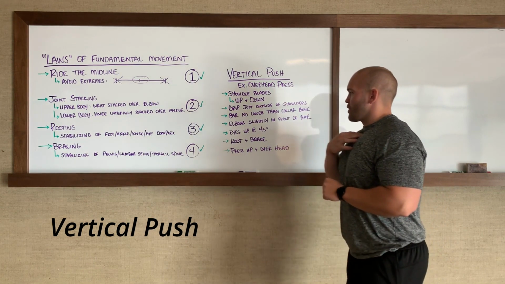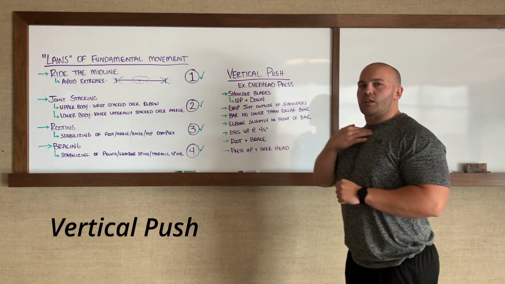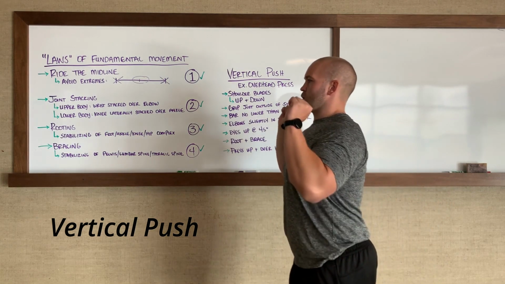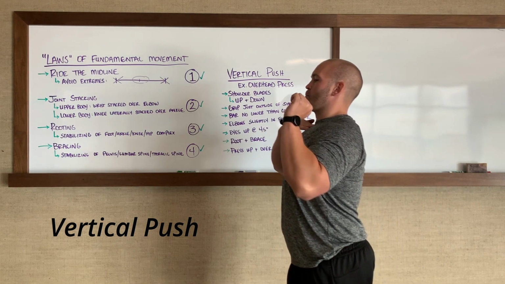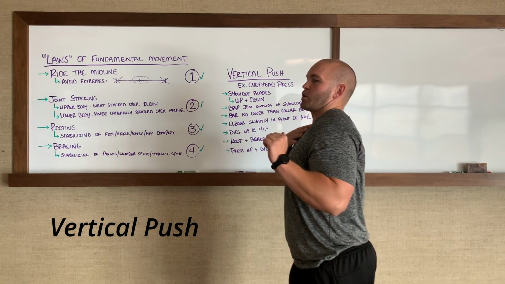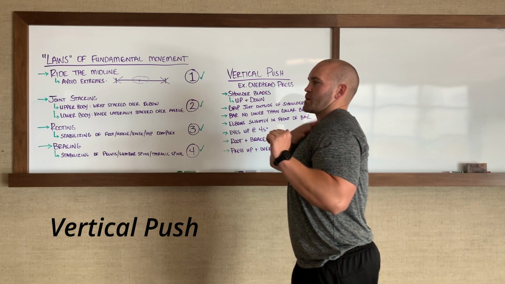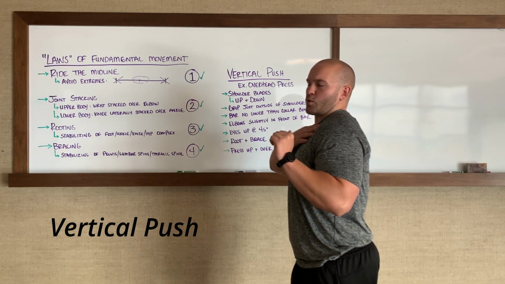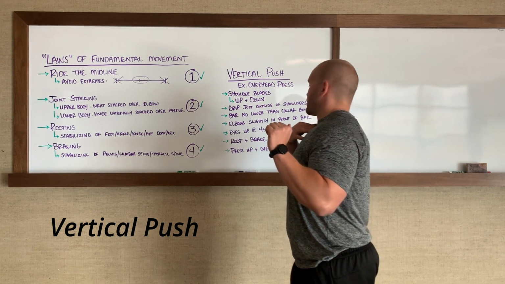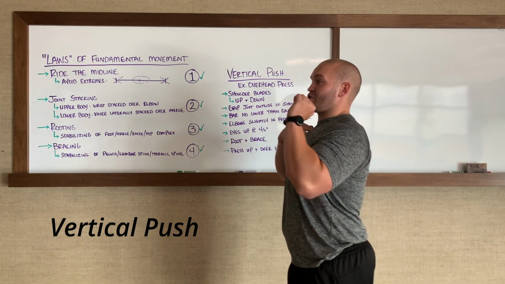One really important thing is do not let that bar go any lower than your collarbone, because we want to make sure that we stay in a nice chest high position. If that bar drifts any lower than our collarbone, our shoulder is going to end up rolling forward and we'll be in that really bad winged position. But do not let it go lower than your collarbone, and that goes for at the start and as you're doing your reps.